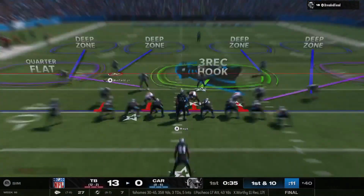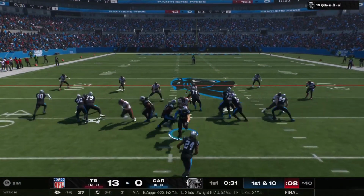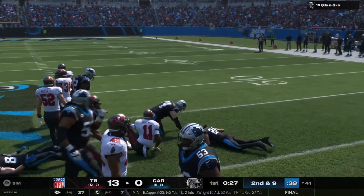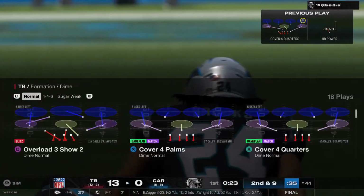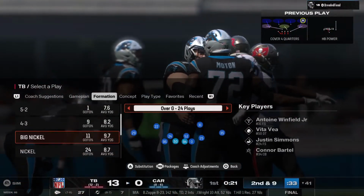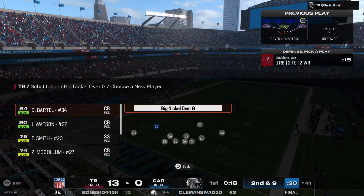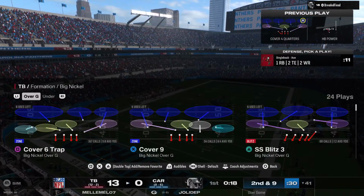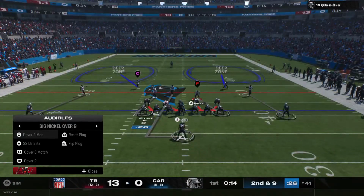Slated downs to approach here from the 40. Going to the ground again on 1st. He's able to drive that pile about a yard. Chris Braswell there for the tackle. Just a gain of 1, and that brings up 2nd and 9. You know, they got some positive yards. That's a good thing. But too many plays like that, it just is too hard to pile together, get first downs against the better defenses in this league.